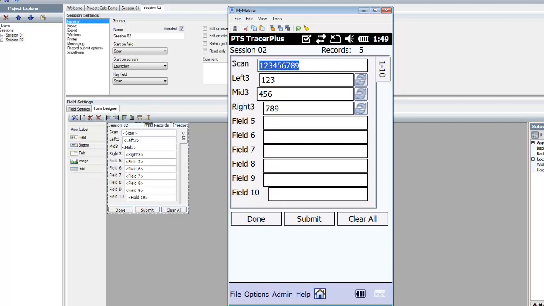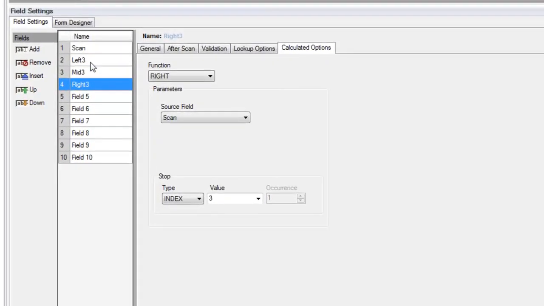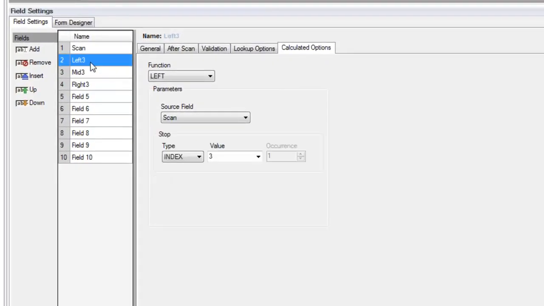If I happen to enter something a little larger, let's say 1, 1, 2, 2, 2, 3, 4, 4, you'll see that that changes up a little bit. So now that we've shown the index parsing, I'm going to show you what the character parsing does. We'll go back to our same session here, and for left, instead of index, we'll change this to char. And we'll say we're going to parse where it's a value of AB, or a character of AB.